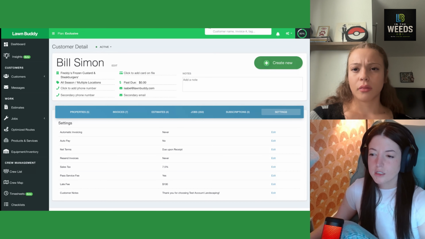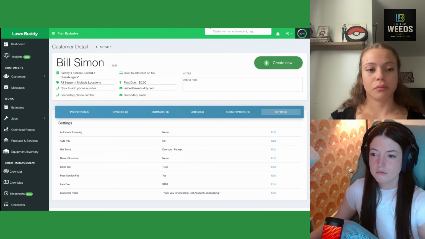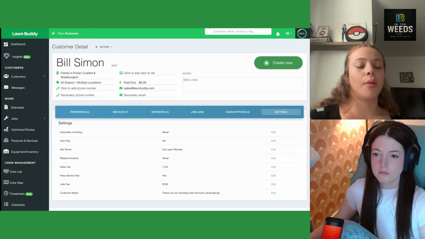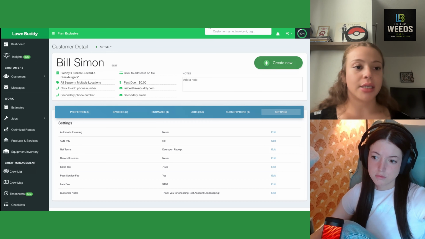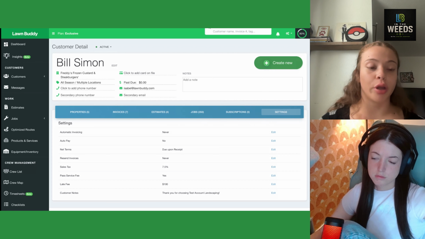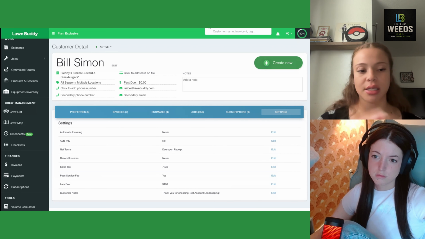Is there a way to just bill a fixed amount every month instead of correlating it with jobs? Yeah, so we have the auto pay option, but we also do have a separate option that doesn't tie to jobs and is separate, like all on its own. And that's going to be the subscription section. So that's going to be in a separate tab.